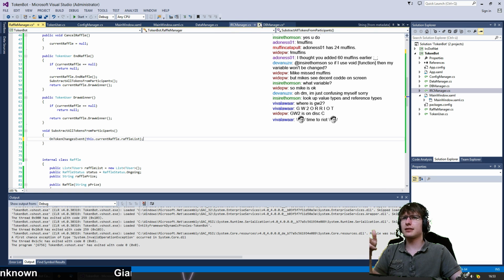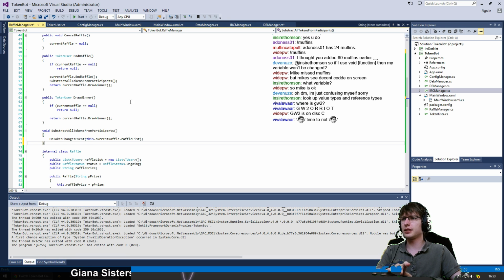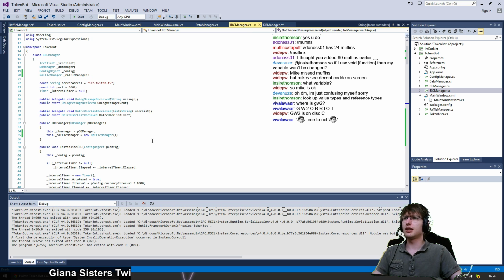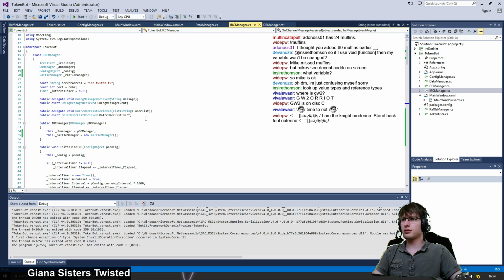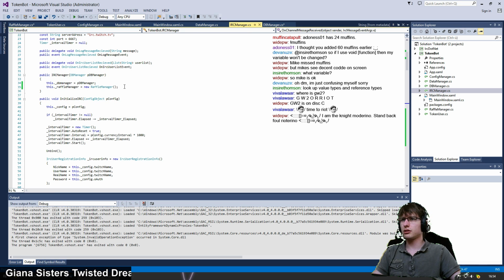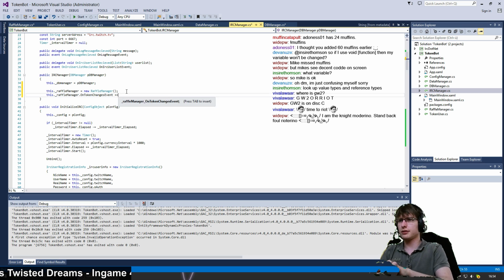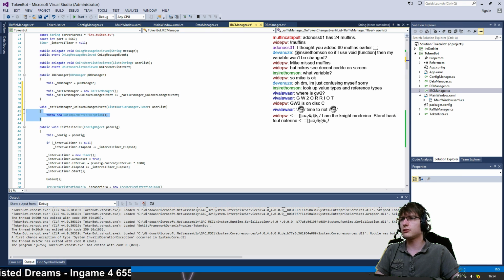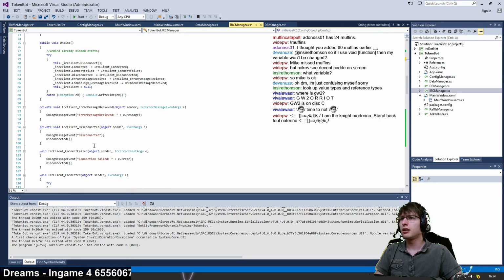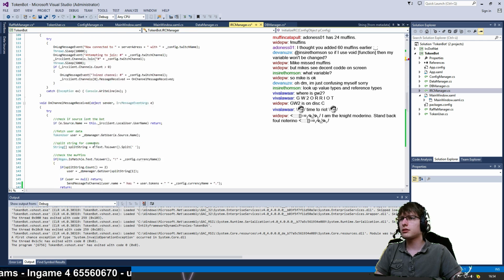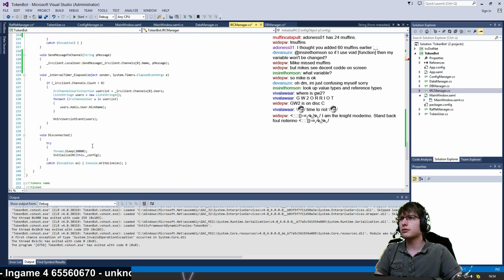This event gets then caught from the IRC manager, or it's supposed to get caught from the IRC manager, which then relays information to the database manager. This dot raffle manager dot on token change event plus equals. Yes, there's the event. We should implement that somewhere below. Unbind IRC connected, message received.